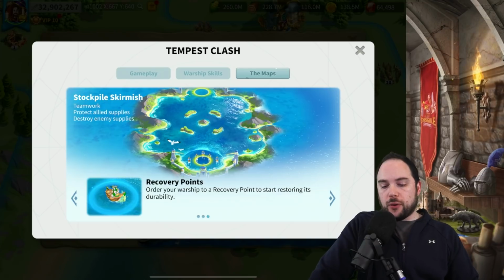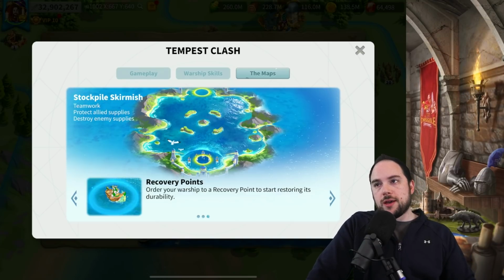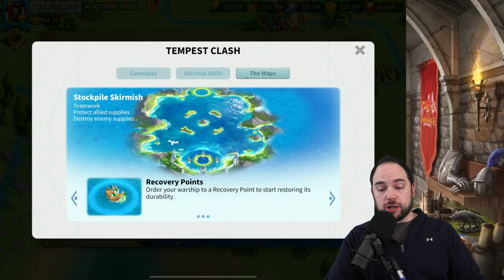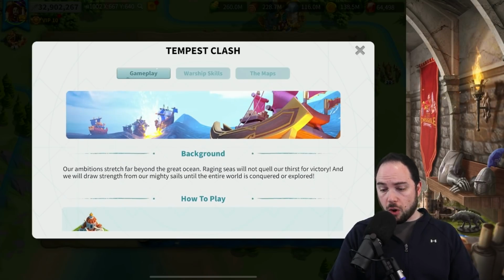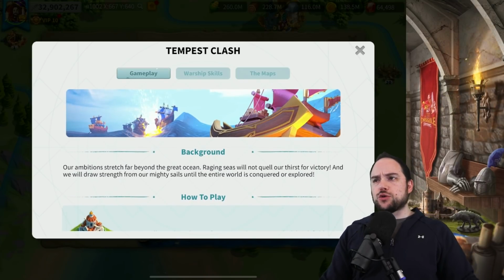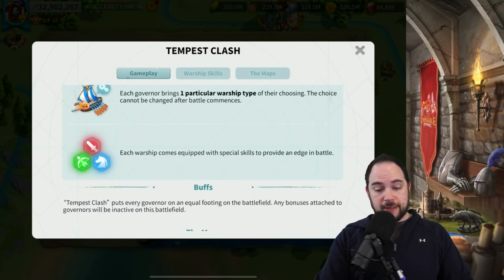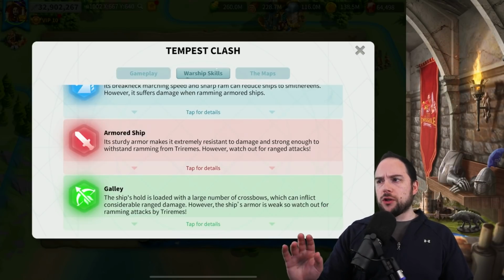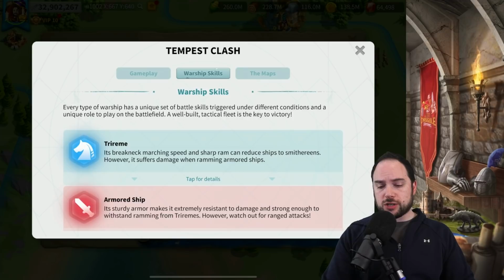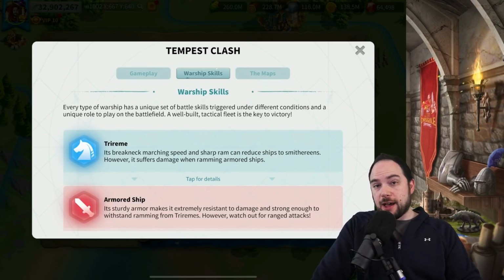And the recovery points allow you to start restoring your ship's durability. Assuredly, when you're destroyed, you're out of the fight for some amount of time. So some of the strategy will be around surviving long enough. And the exact way that you score points isn't shown in this flavor of the rules. But still, I feel like reviewing all of the warship skills and getting an understanding of these will help you before your first match. But if you've got any other information, let me know down below in the comments.